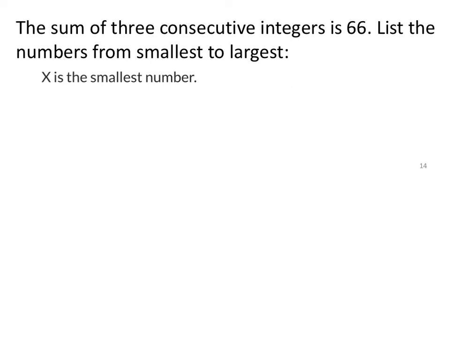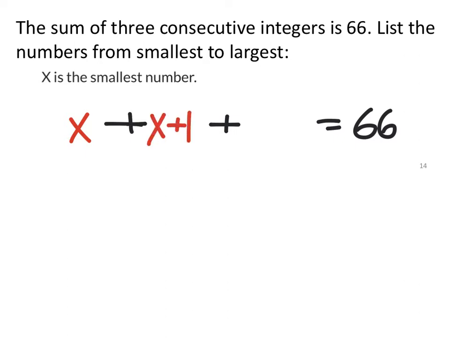All right, so that means that it's the sum of 3 consecutive numbers. So I'd have my small number plus the next biggest number plus the biggest of the three, and the sum is 66. So I'm setting up my equation, starting with my smallest number here. Now, if x is the smallest number and the next one is consecutive, because it's an integer, then it would be the smallest number but one more than it.